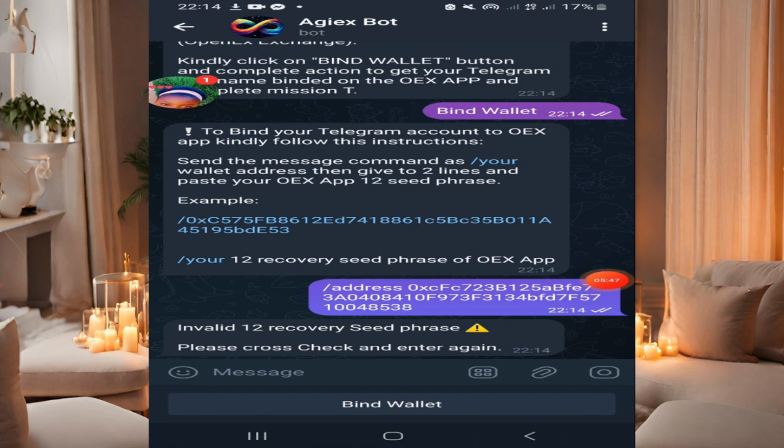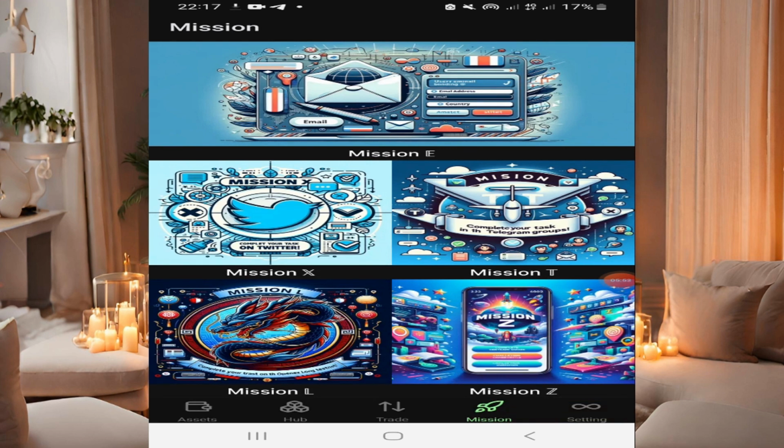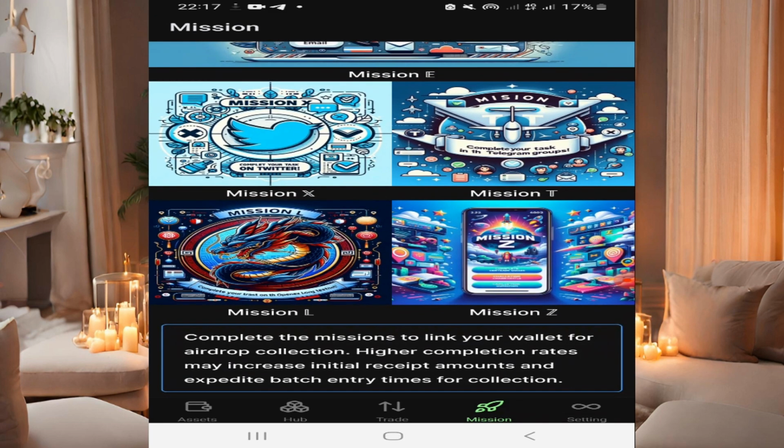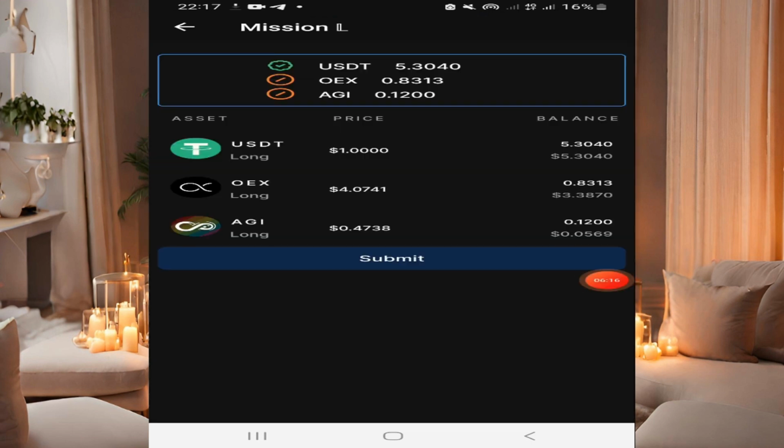Okay, so for now, what I can tell you is mission T and mission X have issues, so it's pretty difficult for now to complete the missions, as in binding with Twitter account and Telegram account. So what you do is you click mission L. So after you click mission L, this is what you see.